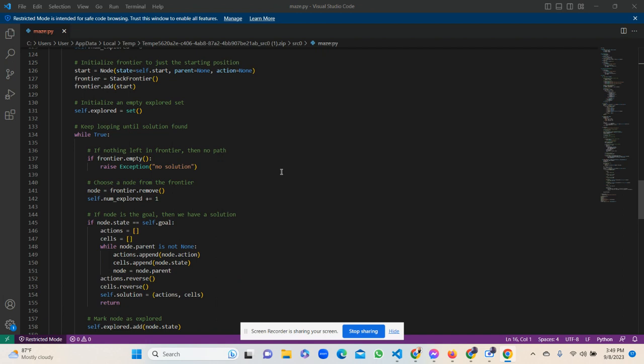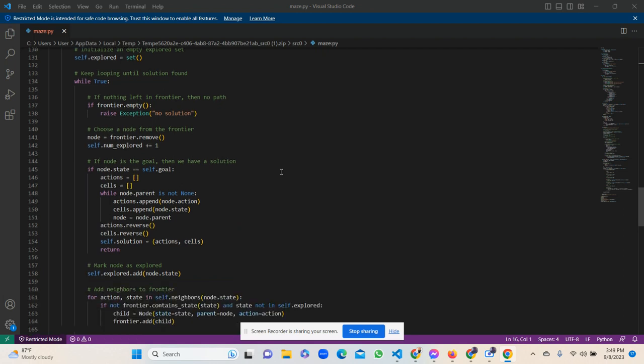Once we remove a node from the frontier, recall that the next step is the goal test. And in this case of the maze, the goal is pretty easy. I check to see if the state of the node is equal to the goal.